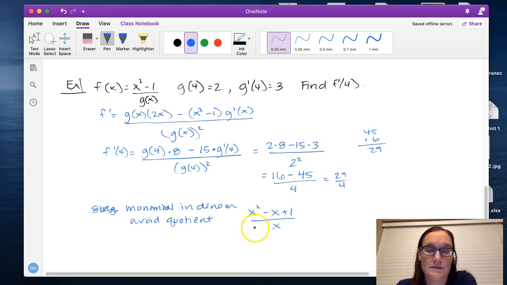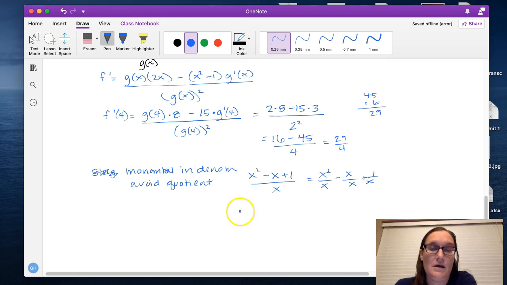All right, we did something like this back in section 3. You can simplify that. You can break that up so that you don't need to use quotient rule. All right, and then you can take the derivative kind of the traditional way. So you can avoid quotient rule by doing something like this and simplifying it. If you have just an x in the denominator, or just an x squared, or just any power of x, you can do that.